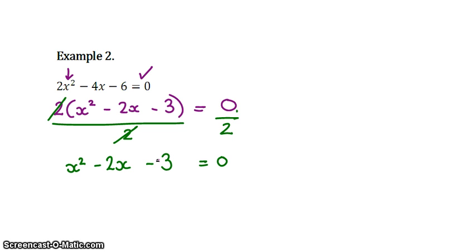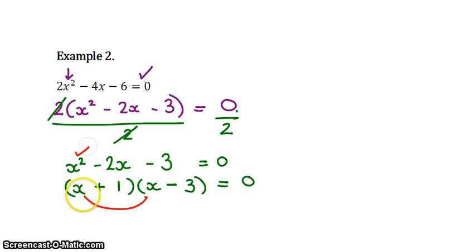Now I still need to factorize some more, because I need to get two factors multiplied together to give me 0. So this is a trinomial. It's definitely x and x. The only way I can get 3 is 3 and 1. So I'm going to have minus 3 and plus 1. Let me check. Always check your factorizing. X squared minus 3x plus x minus 3. Absolutely. Now, if I have two factors multiplied together to give me 0, I'm ready to write my answers.